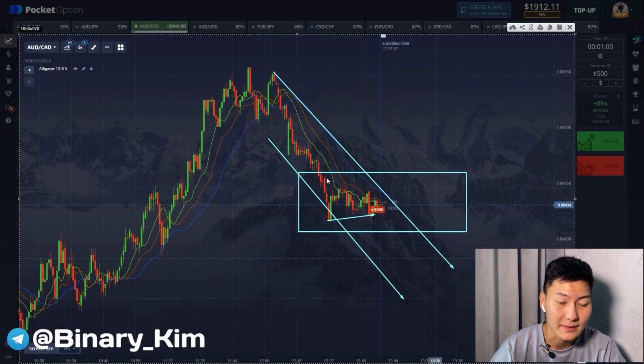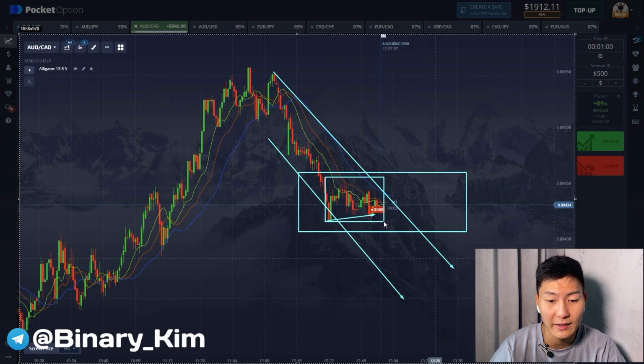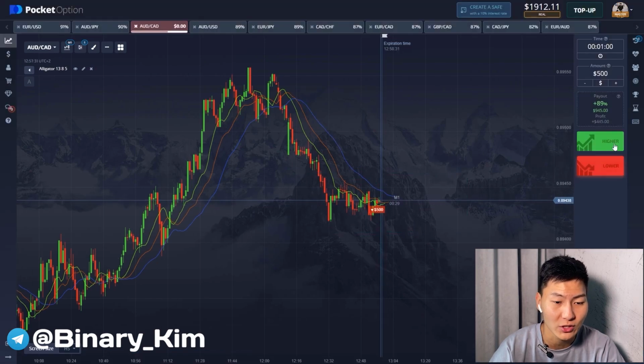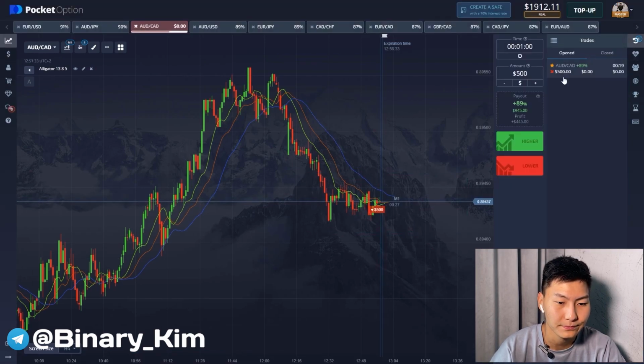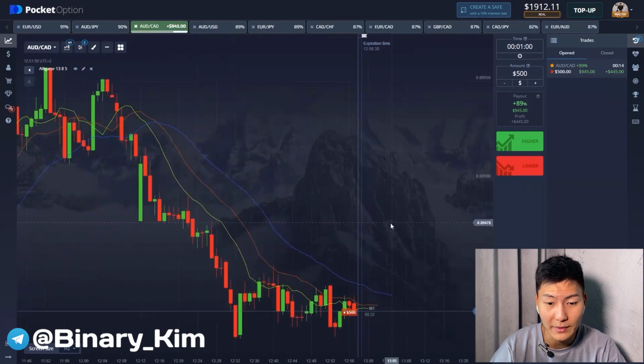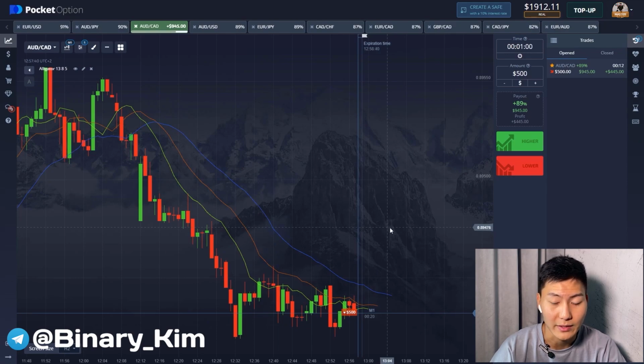That this is some kind of a correction here and accumulation stage. And ultimately, the breakdown should happen because previously we saw the correction from the green candle, and I think the price should go down. That's why we opened the short position. There is 15 seconds left before the climax, and the breakdown has already happened. We see the good level, and I guess this position should end up in profits.